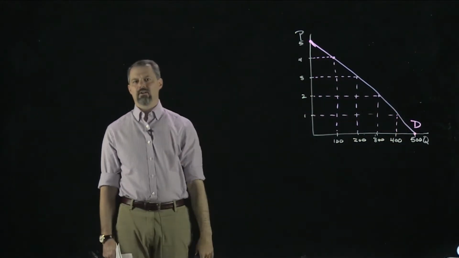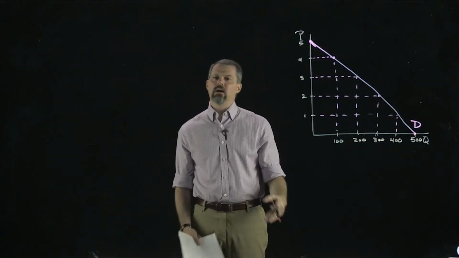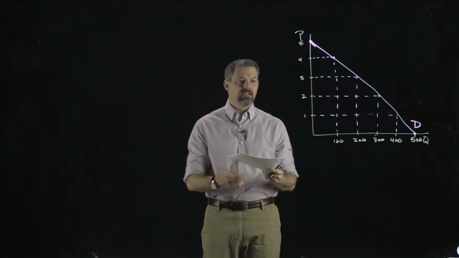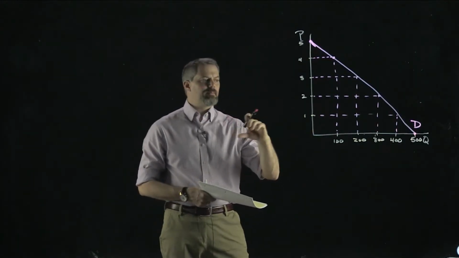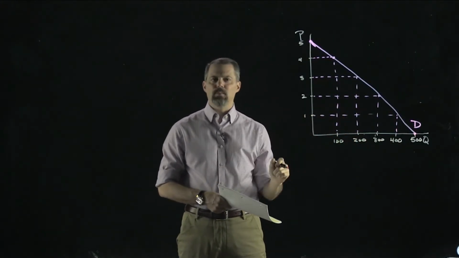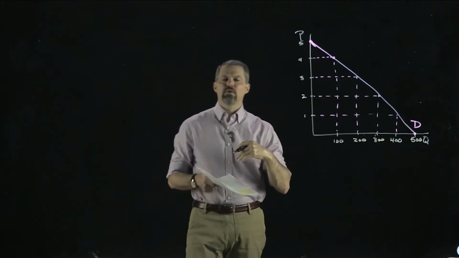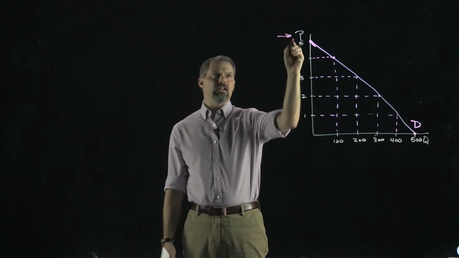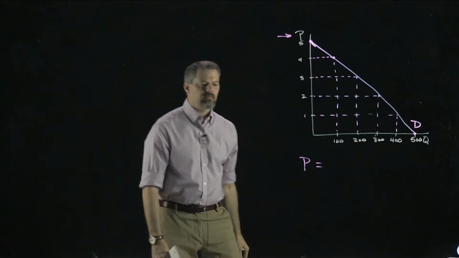So there's a demand curve. Now that we've been precise about how we draw it, we can think about what the functional form of that demand curve is. So let's pull off the vertical intercept and the slope, and figure out what the functional form looks like. The way you write the functional form is whatever you've got on the vertical axis, you write P equals.